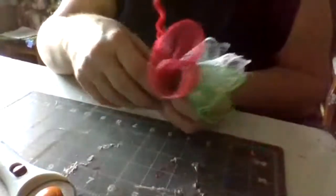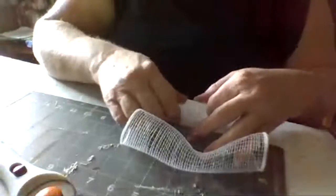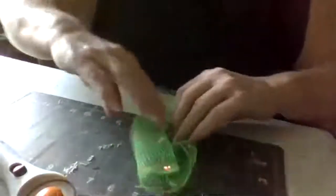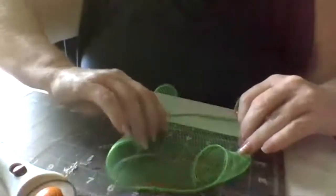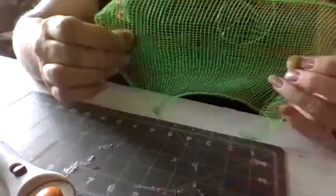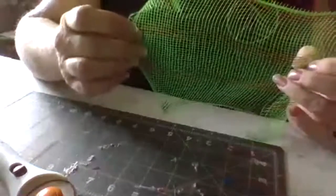This one's ready to go in our wreath, but let's go ahead and set this little one aside, grab our next one. Now we did the white first last time. Let's go ahead and do green. Let me get rid of that. Let's do green. I'm just going to go once again. You're rolling both sides up so the ends, because the Dollar Tree mesh, if you haven't worked with this mesh before, does unravel a lot.